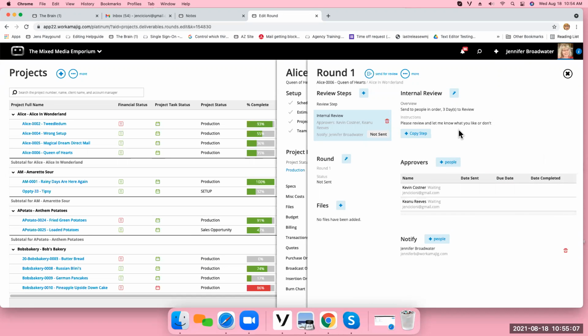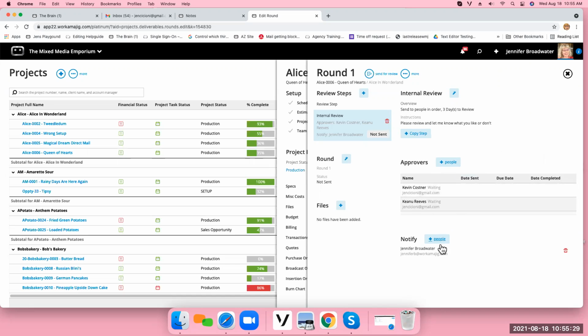All right. So again, I had this set to send people in order. I could have clicked and dragged, just so you know, if you had them out of order, you can click and drag them around to what order you want. But this would say that this is going to go to Kevin first and then in order. And if I say thumbs down, then you're going to be creating a second round if I don't approve this.